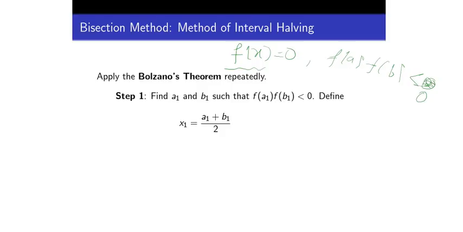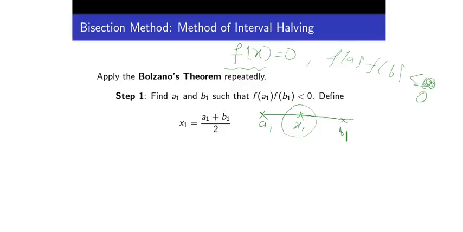So what is happening here is you have decided this is a1 and this is b1 such that f of a1 into f of b1 is negative. Then you take the midpoint of the interval. Let's call it x1, that's a1 plus b1 by 2. I can also write this as a1 plus (b1 minus a1) by 2, that's for the analysis point of view. Now you check the sign of f at x1, and then you check the products f of x1 into f of a1 and f of x1 into f of b1.